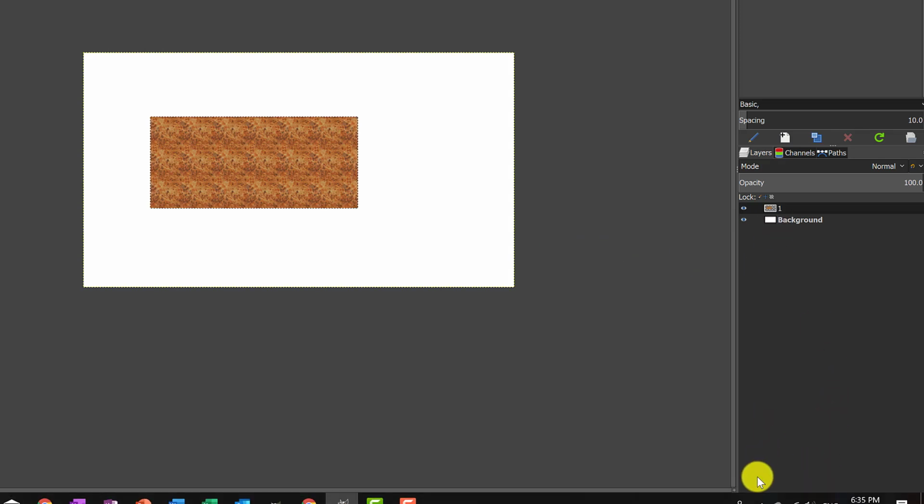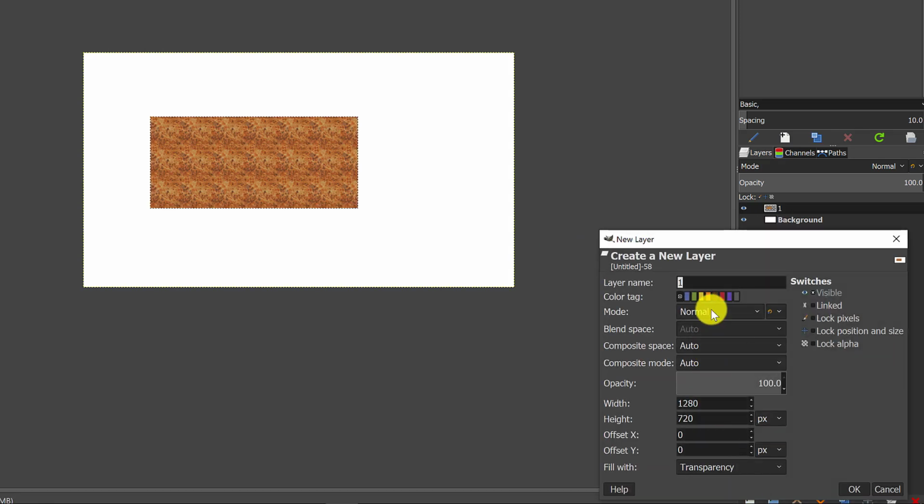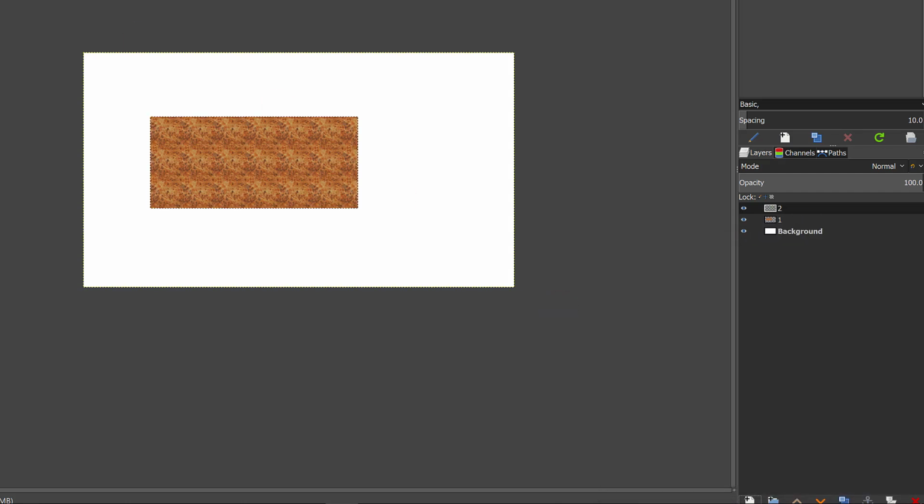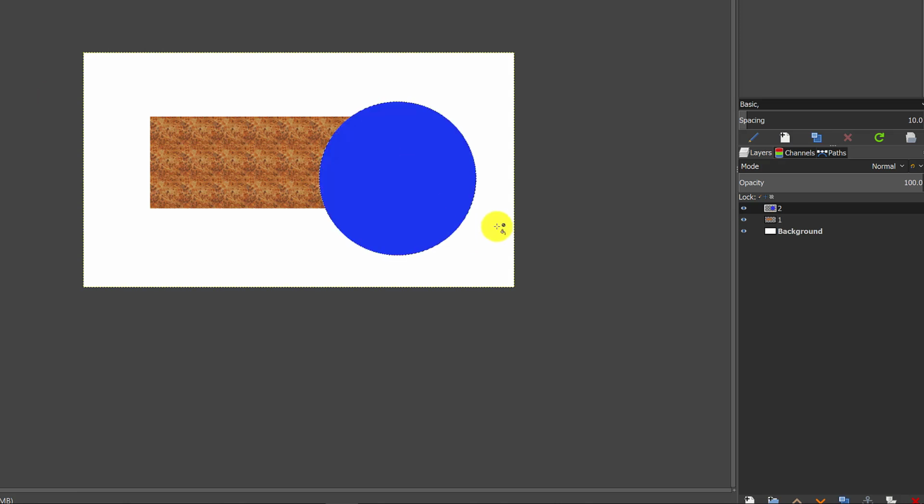And I'm going to create another layer here, and I'll just call this one 2. Hit OK. And now I'm going to have another selection here. I'm just going to put a selection, and I'm going to do my fill again. So now I have these 2 different ones. These are on different layers. So notice this blue one is on top of the brown pattern down below. I can change the order. So if I go up and move it up, now this one is on top of it.